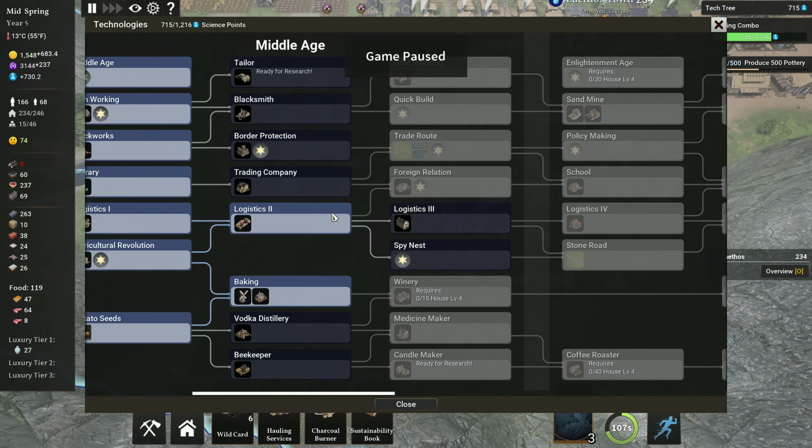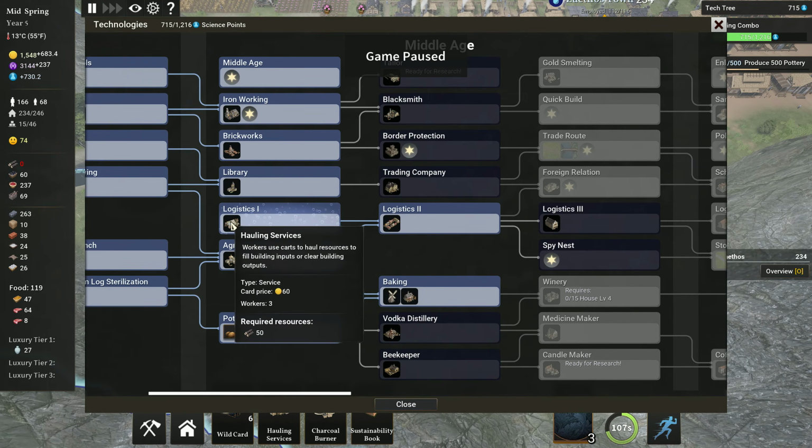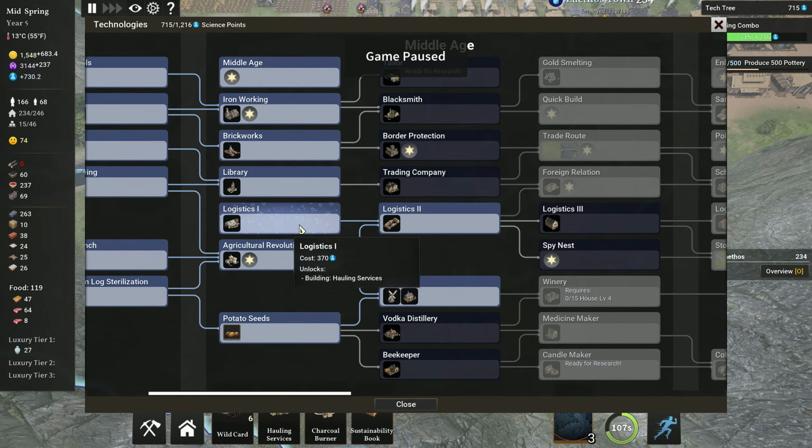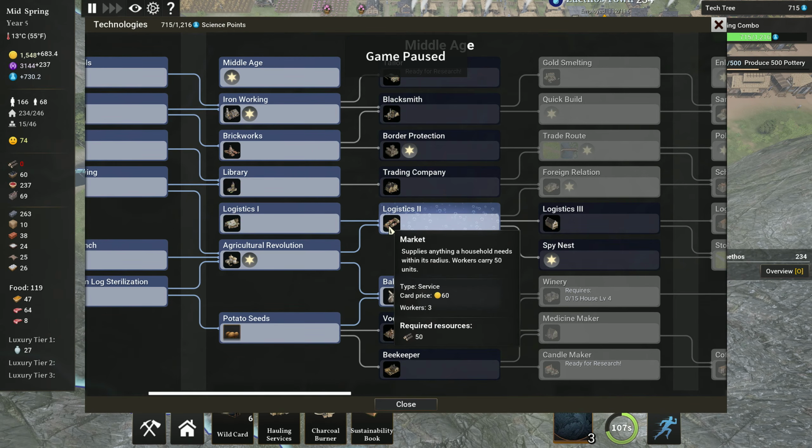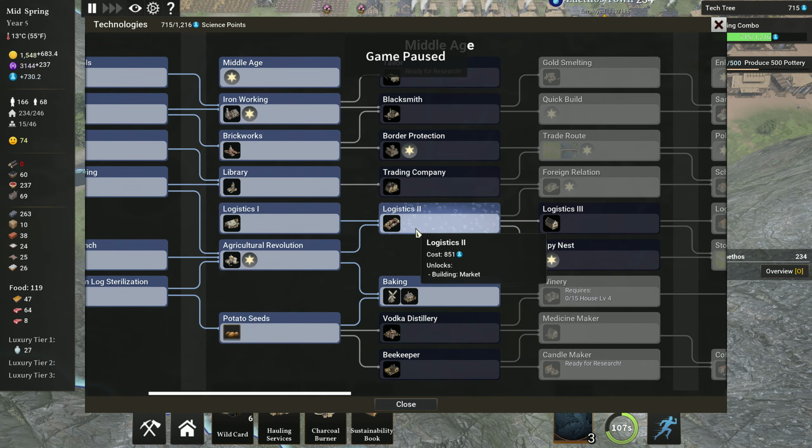Yes. So for techs, hauling services isn't a priority tech, but it's definitely a very good one. You're going to want to research logistics 1 relatively quickly. I always prioritize logistics 2 a lot. I think markets are very, very powerful, especially as your city grows, and especially on higher difficulties, because your people are just going to be walking around trying to get goods significantly more often.